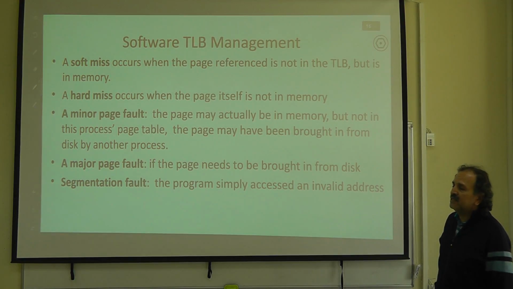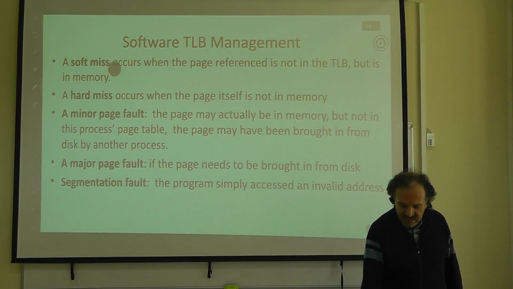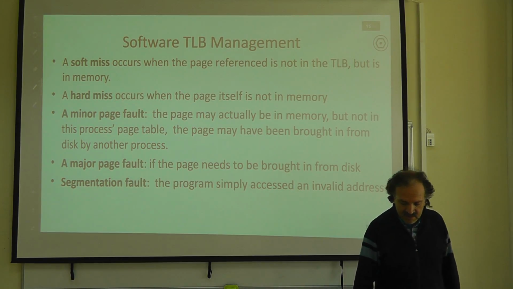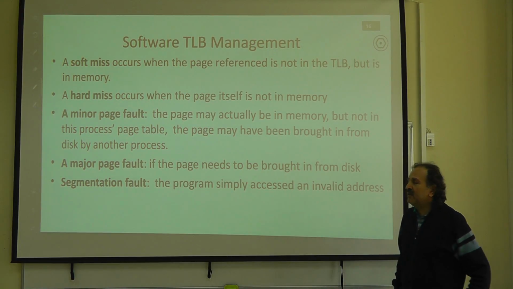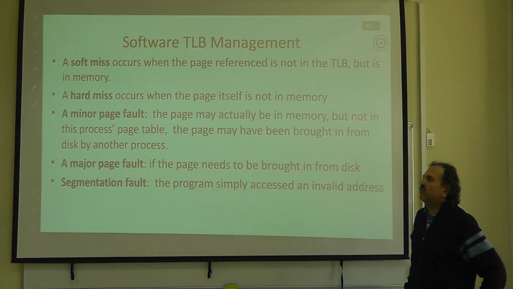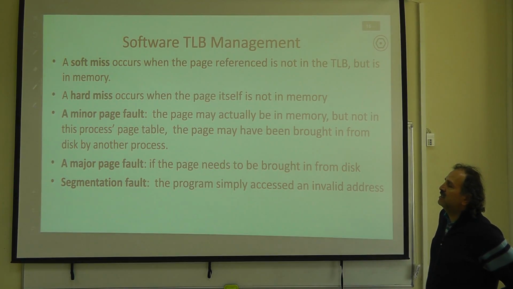Okay, a hard miss is when the item that I am looking for is not inside the TLB, and that page is not loaded into the memory. So that means that I need to get that data from the disk. That's very, very expensive. This is a few nanoseconds, this is orders of milliseconds. A hard miss is maybe 1,000 times slower than a soft miss. A soft miss is maybe 10 times slower than a TLB hit. But a hard miss is 1,000 times slower than a soft miss, depending on your disk and that kind of stuff. So hard misses are something bad.